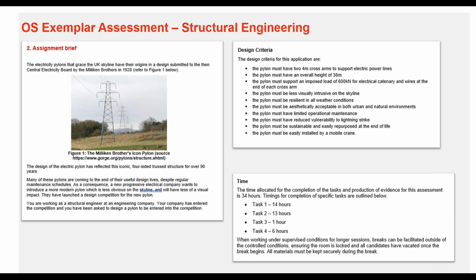So within the structural example, we're going to be creating a pylon. So design of the electric pylon. In other words, it's using the existing pylons that I can see now on that screen. They need to design a new pylon because we've entered into a competition. So with the pylon, it tells you about the height of it, the supporting of the loads, resistance in weather, aesthetically pleasing, look at urban and nature environments, reduce vulnerability to lightning strikes, repurpose at the end of the life. So again, can it be taken down? How can it be moved, etc. Installed by a mobile crane. So again, this one's regarding the pylons.